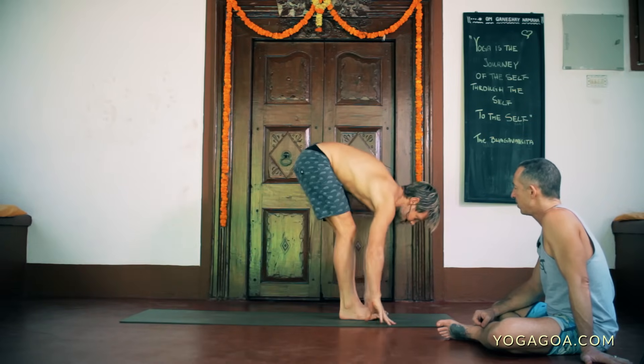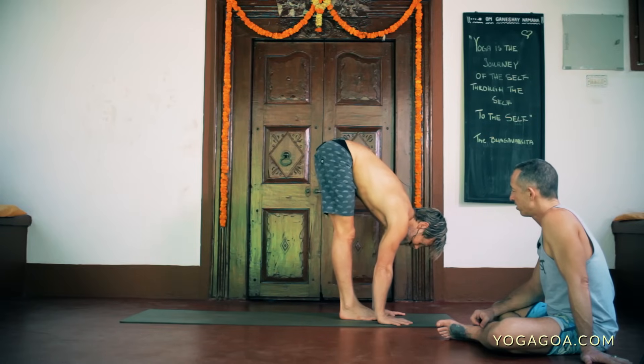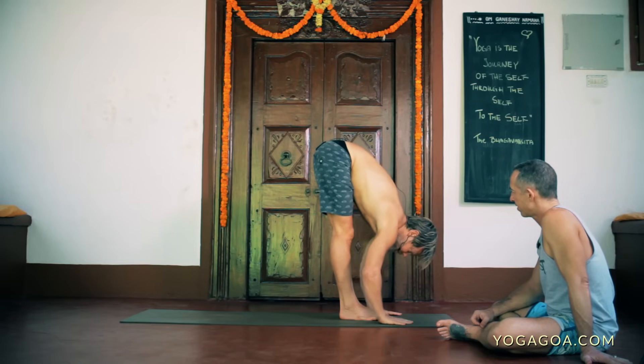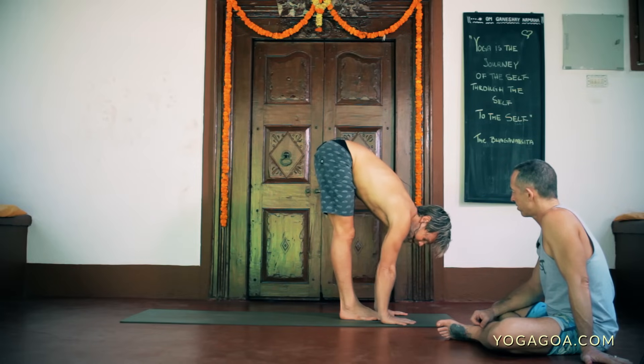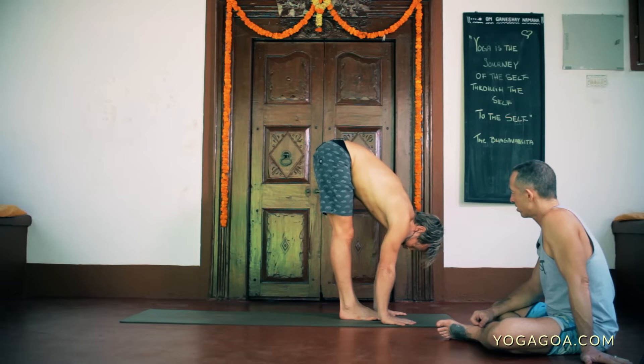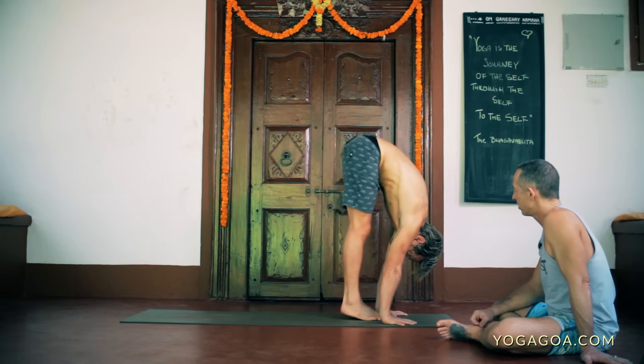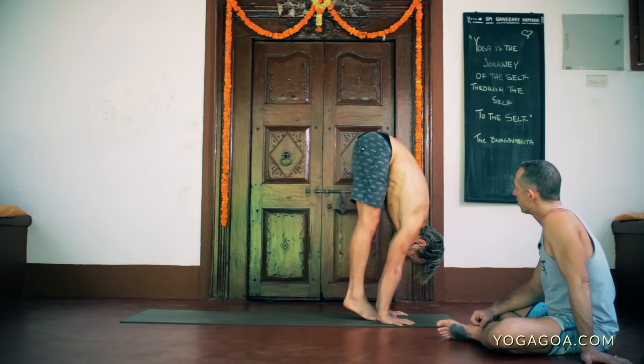I prefer most people to go to high plank first until they've developed enough control to also jump directly to chaturanga and keep the same alignment. Otherwise it's all a bit unstable — you don't want to jump to the bottom with a big flop like a dead fish. As you get more flexible, you can work the hands further forward, or eventually right next to the feet. For now: elevate, round the back, protract and elevate, lean forward with the gaze here, lift the heels up and lean into it.